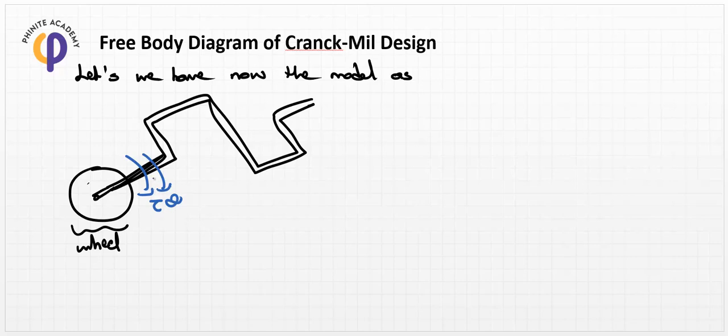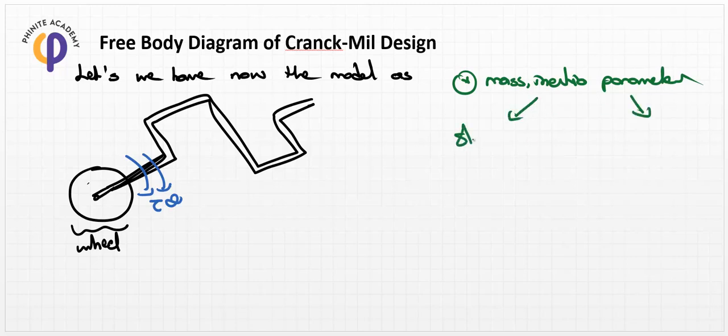Okay, and so in order to create this model we should focus on how to calculate the mass parameter or inertia parameter of this thing. In order to do that we should create a specific model here with the shape factor and the material selection. These two are the basic elements to create a correct free body diagram and the 3D design in real life applications.